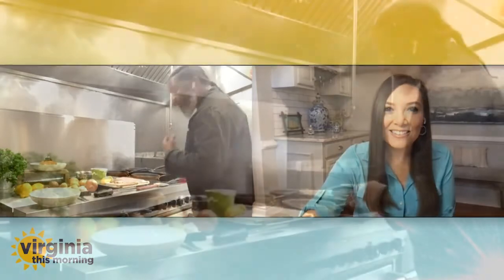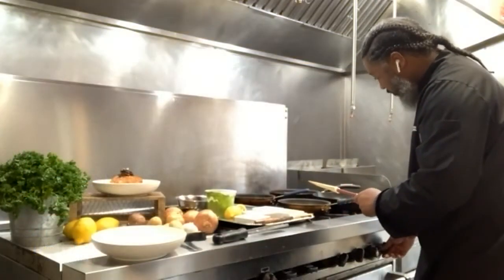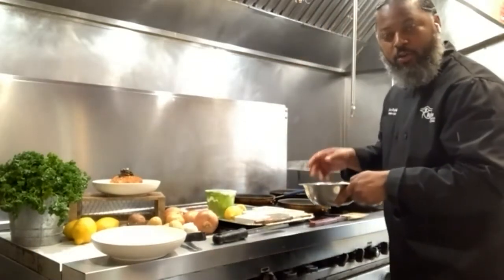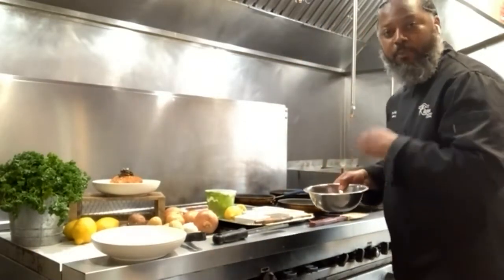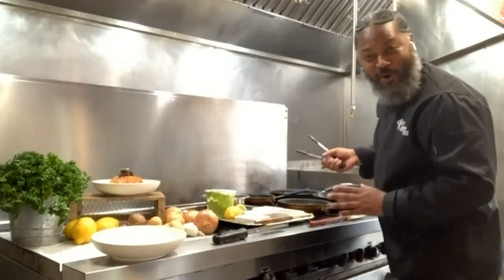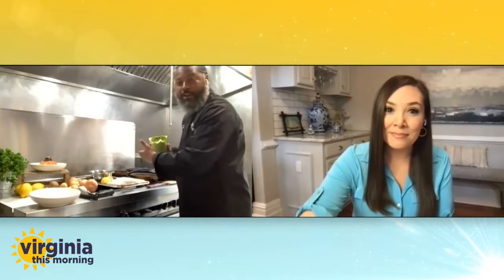We're going to do a lot of multitasking on this dish today. So we have several different components. The next thing I'm going to do is caramelize some mushrooms. I have a combination of cremini and portobello mushrooms. Next, I'm going to add some potatoes. I have them already boiled. I boiled the potatoes, and I have some fresh thyme, some salt and pepper, and some oil, and I'm going to sauté these in a nice pan right here. And then the fourth component, we have the sweet pea puree. This is a combination of some sweet peas, some fresh garlic, some salt, pepper, and some truffle oil, and I'm going to heat that up in the pan. That's going to be the base of the dish.